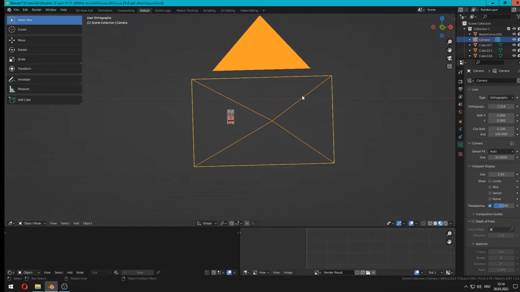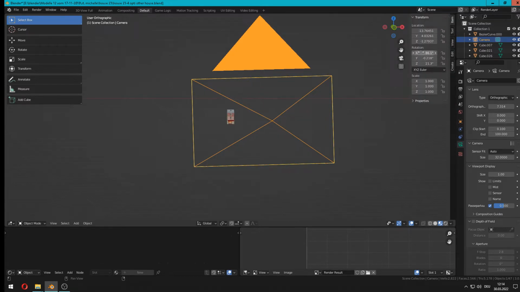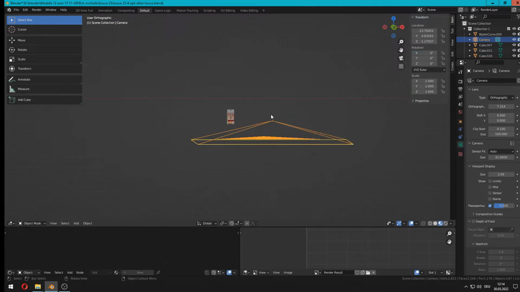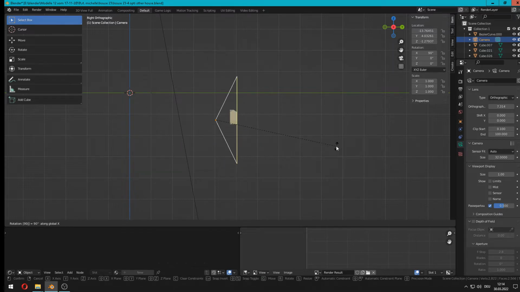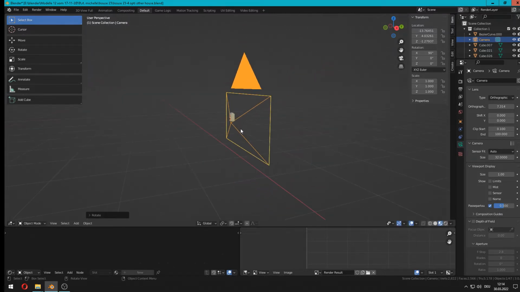Then you see it is leaned, so we press N to get this panel. Then we hold the left mouse button and drag, and then we type 0, so the camera is down to 0 rotation. Then we press numpad 3 and rotate X 90 degrees, so the camera comes up.